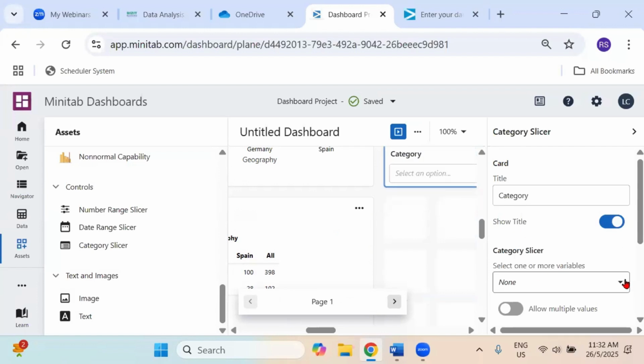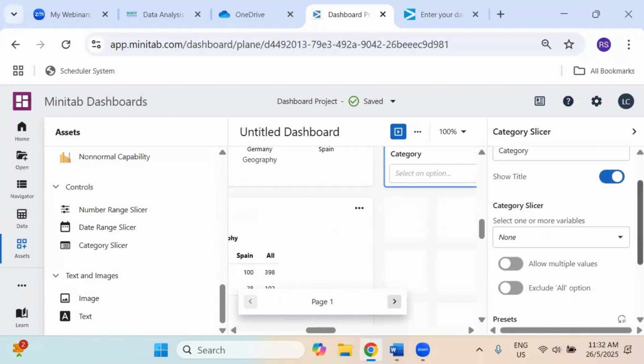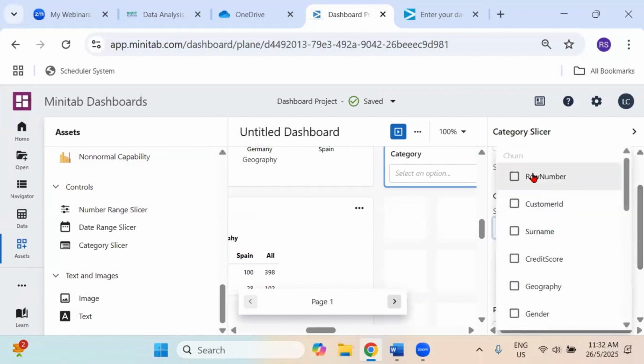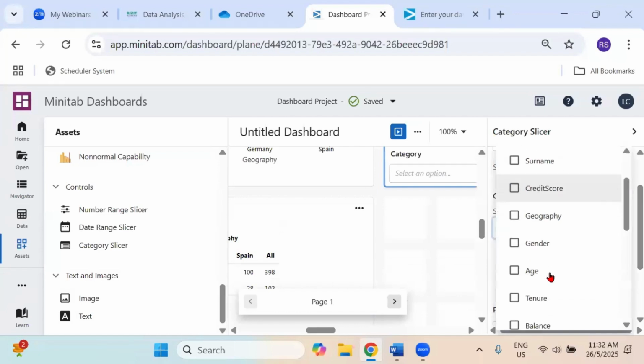Then we can go to this dialog box, choose the variable. So here we'll list out all the variables inside the worksheet. So I choose geography.